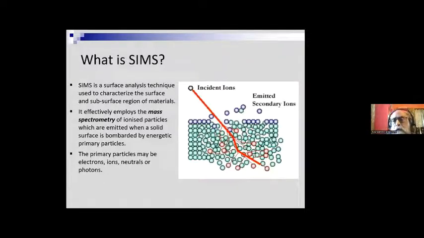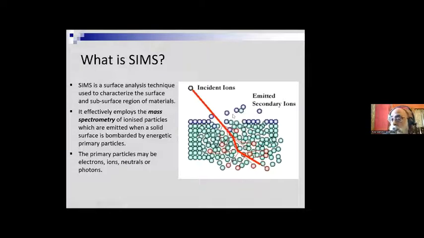So many collision cascades are being generated within the material, and what happens is a part of the collision cascade can reach the top surface from beneath. If the remaining energy of the collision cascade overcomes the surface binding energy, some of the atoms sitting on the top layer can be ejected. So these are neutral particles, neutral atoms.